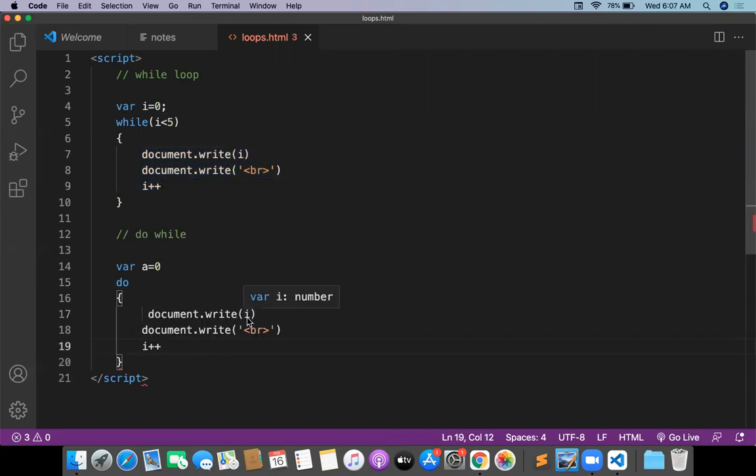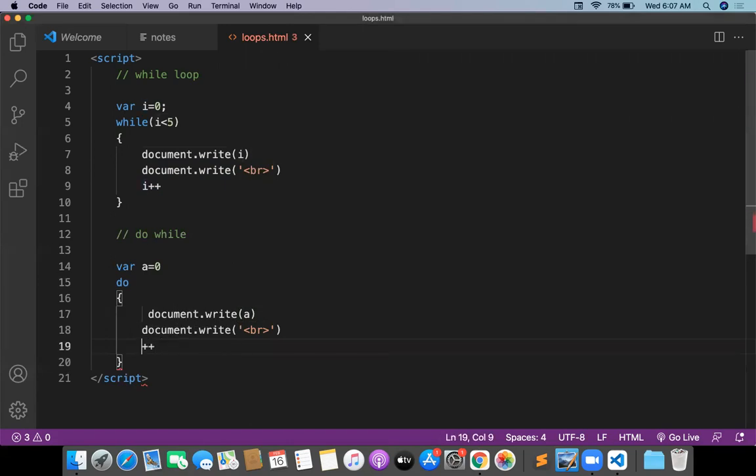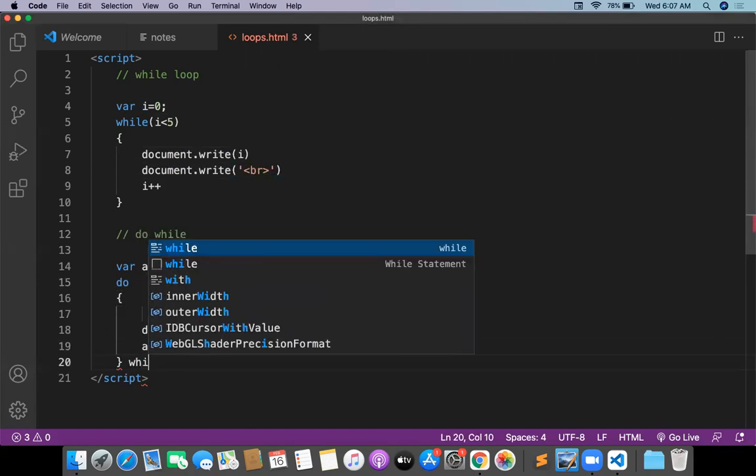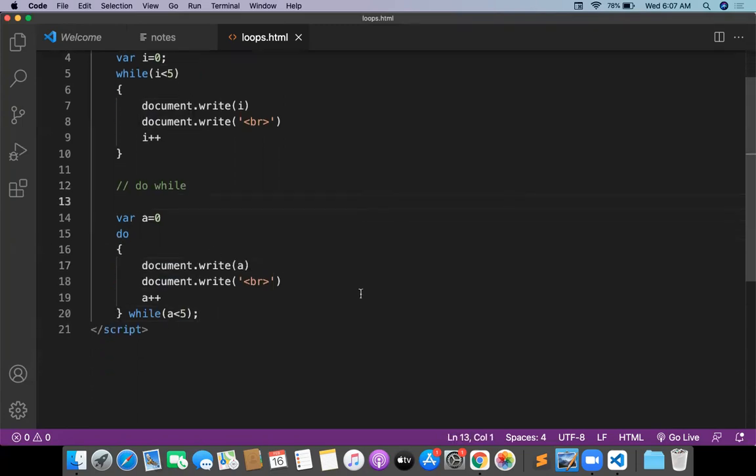And document.write a and a plus plus. And last, we have to check the condition, while a less than 5, semicolon. And now we have to check how things are going to happen with this.